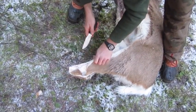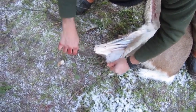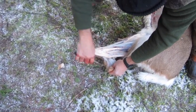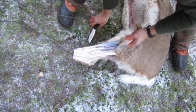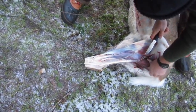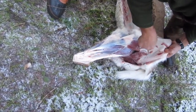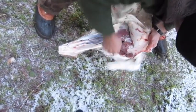Now, I just come back to this back leg and skin it out around the top here. Kind of get it down past that. There again, there's that cartilage and stuff there, that back tendon. You don't want to cut into that. Okay, now you can grab a hold of here and pull that. There, it kind of come with it on that, some meat, but I can skin that right back down. Keep going right up to his butthole.